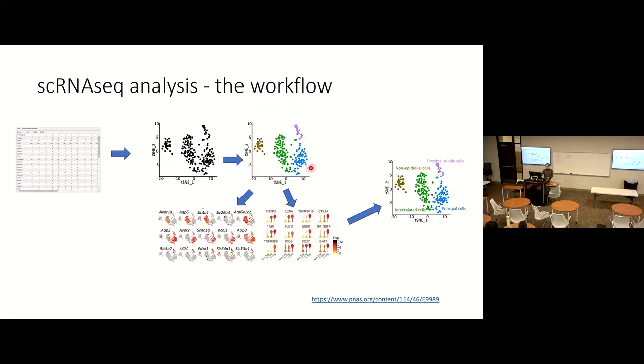After you finish this, we can look at each cluster. For example, this is brown, and which genes are expressed highly in this group, which genes are expressed highly in that group. In this case, we want to find so-called marker genes. Marker genes are exclusively highly expressed in any given cluster of cells.